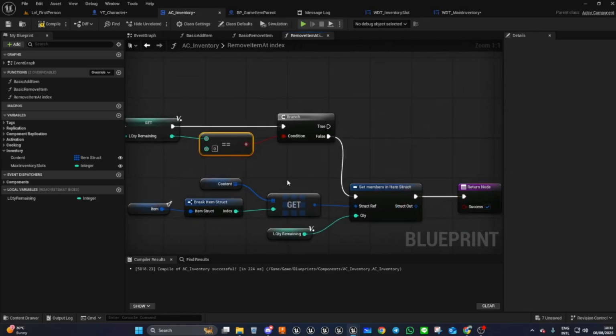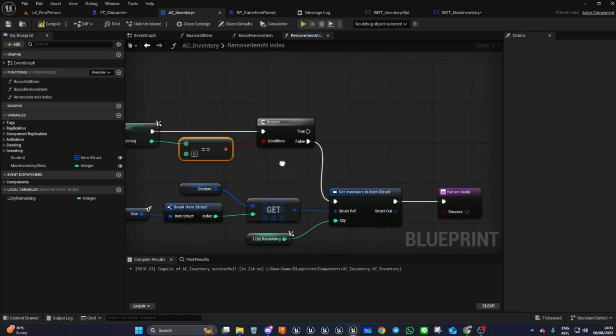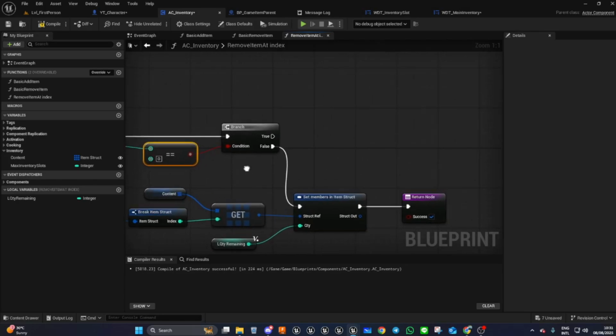We get to 0, we don't want it there, we don't want that slot there. It's not like a drag and drop inventory where you have a set number of slots there laid out. We just want to make it empty. With a non-drag and drop inventory like we're doing here, we want to actually remove that slot because we can add another one when we need to.